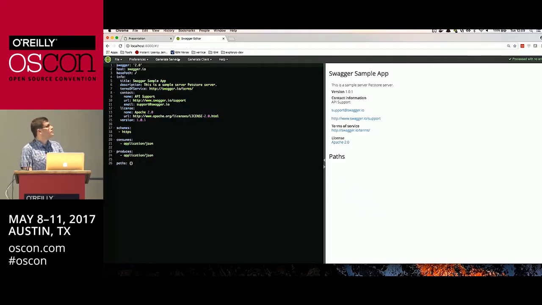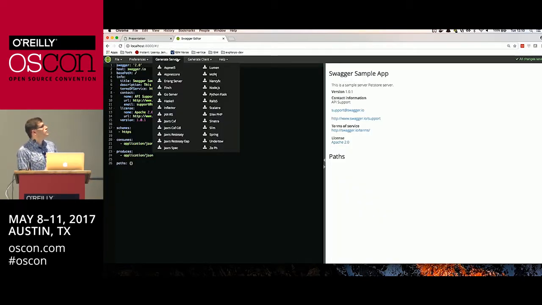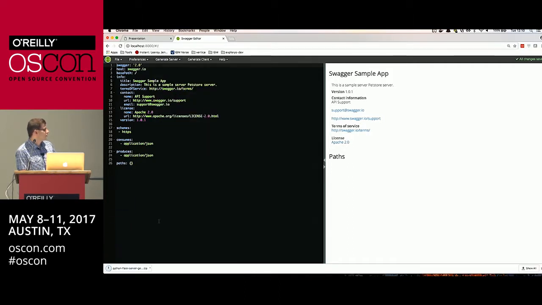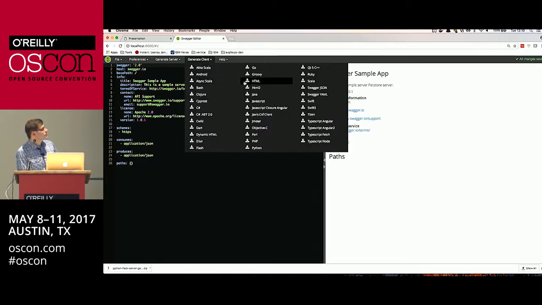So basically, you may have noticed this before when you're learning the tool. Here, you actually have a lot of options based on the spec that you have built during the first half. You can go in and you can choose any of the languages you like. You can try a couple of them. And for example, you can use here generating the Python Flask. And for the API that I have here, the spec, I can download the Flask app for that on the server. I can also do the same thing here and generate either Java or C#, things like that, and also a Python client for that.